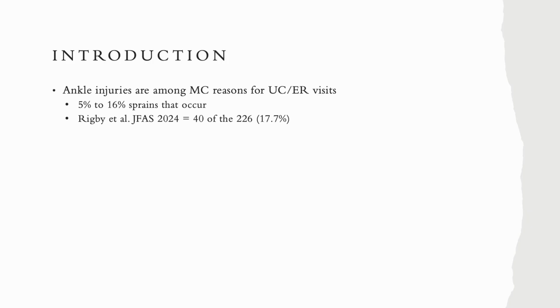Rigby came out in 2024 and described 40 out of 226 chronic ankle instabilities have medial ankle issues that he ultimately ended up fixing. So that's about 17%. So that's kind of equal to the number of incidents that we're seeing in the ER visits. So just be paying attention that medial ankle injuries are very common, and they can be part of complex ankle injuries or part of complex ankle instability.